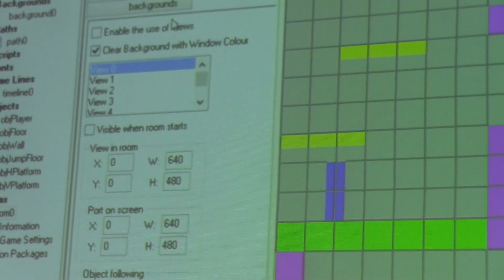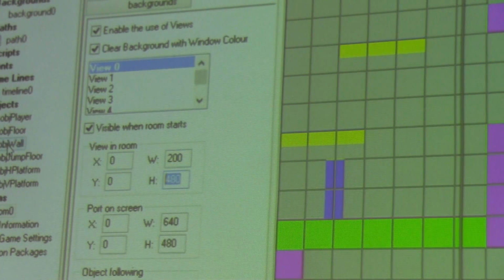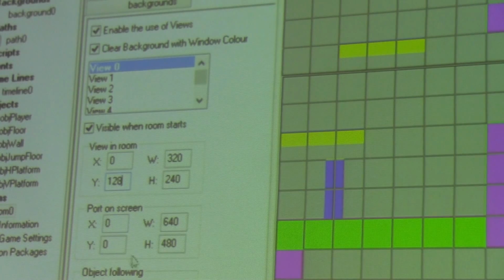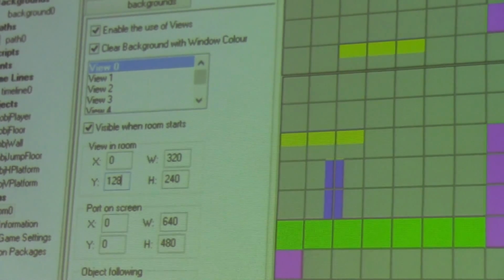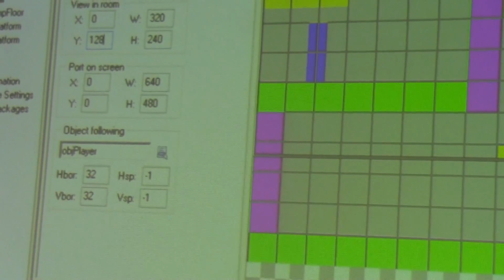But what a view is, I'm just going to do a real quick one and say this one's set to a width and a height of 320 by 240. I'll drop it down a little bit. Okay, there. And I'll make it follow this player. There, good enough.